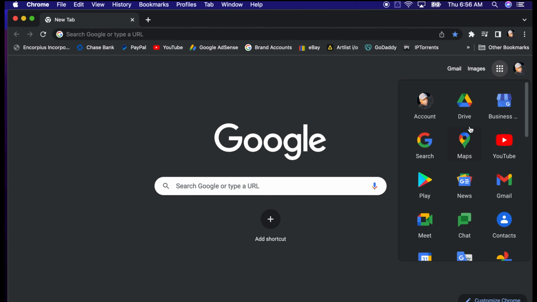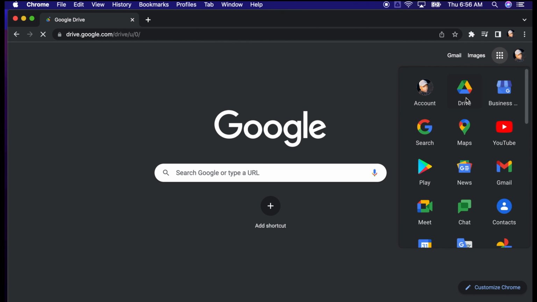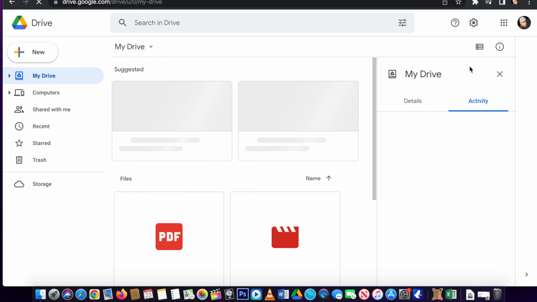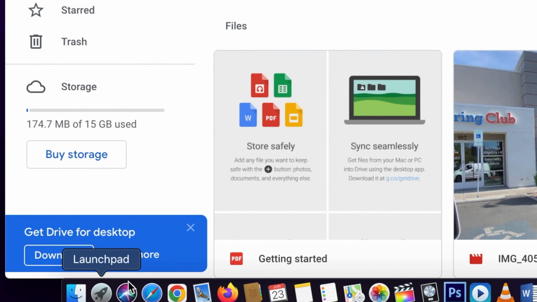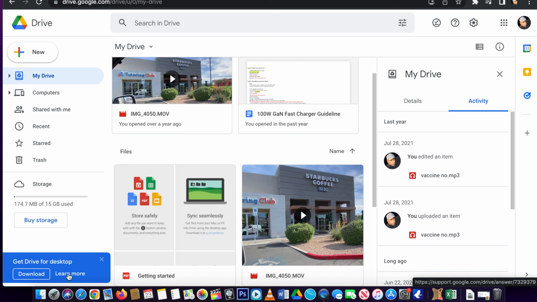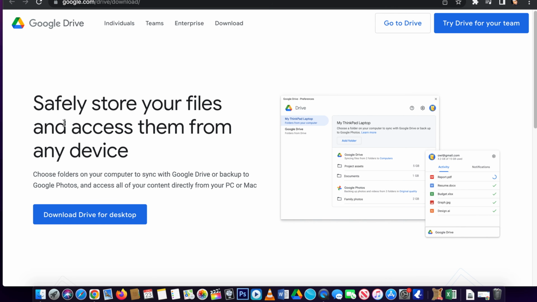Now, if I go back to my Google Drive from my Chrome browser, you will see that on the bottom left-hand side there is also something that says Get Drive for Desktop, and then you click on the download button there, and that will take you to the same exact page that you needed to be on to download Drive onto the desktop of your Mac or your PC.